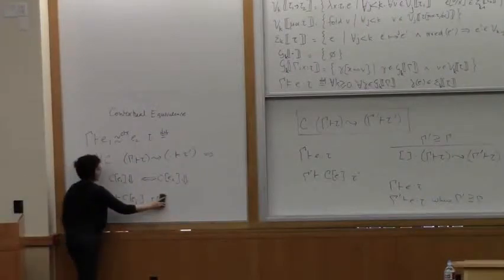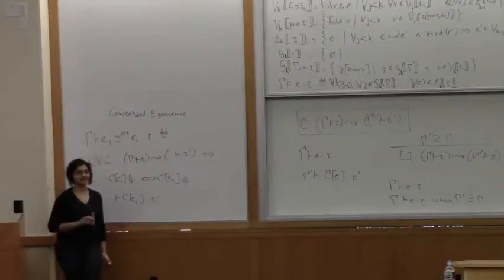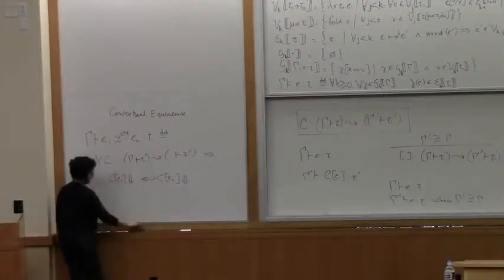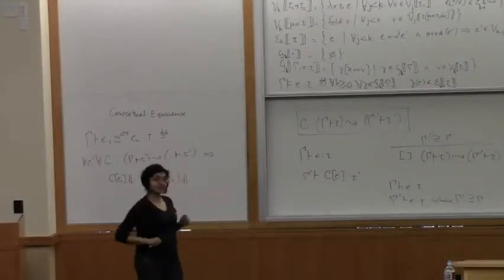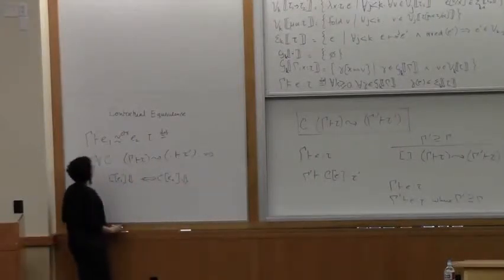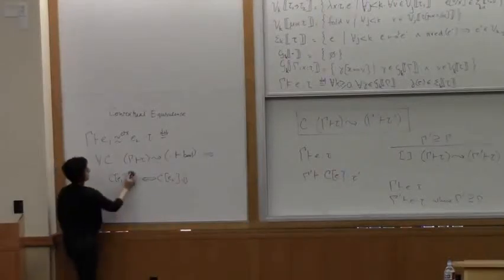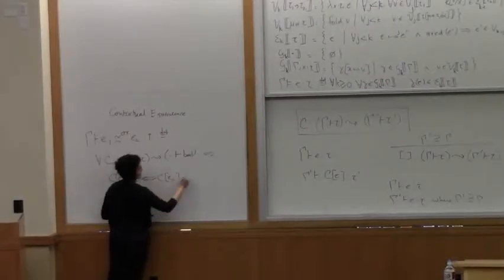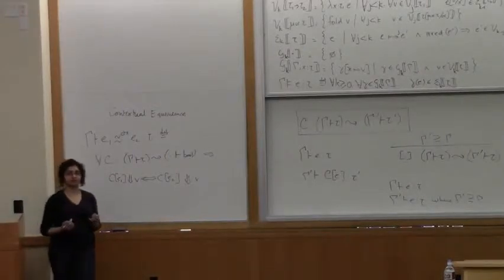All right. Now, what if I was working in a terminating language? You would need them to terminate in the same value. So in particular, in a terminating language, you at least need to have a base type which is inhabited by two values, which is good. We have Boolean, right? So there, a standard definition of contextual equivalence would be pick tau prime to actually be bool, and say that C E1 evaluates to V if and only if C E2 evaluates to V. So they must evaluate to the same Boolean. Okay?